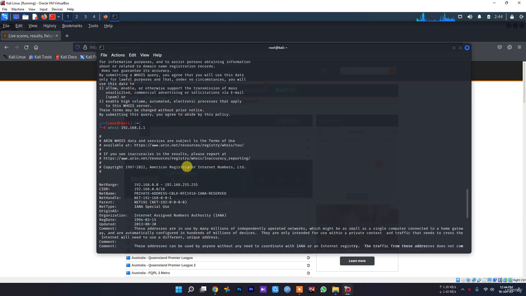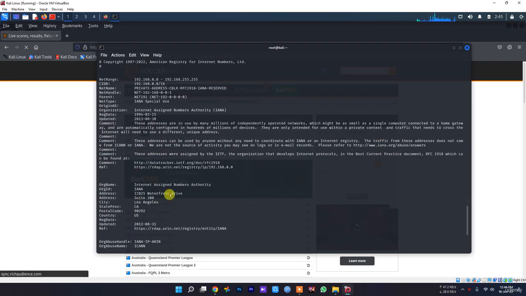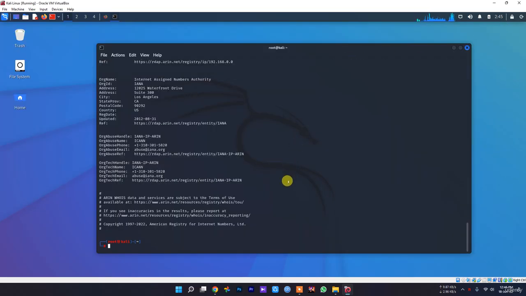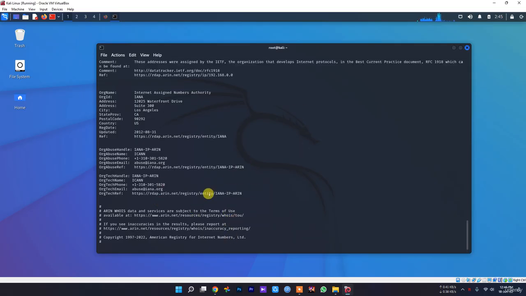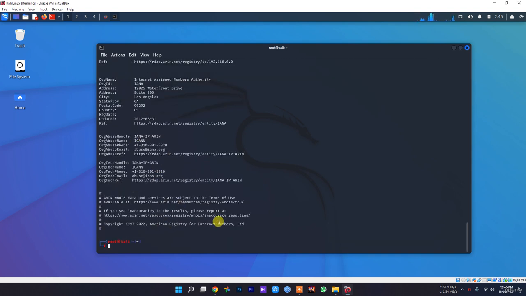So as you can see, this is my IP address, this is the host name, parent, net type, and all of that information on my IP address. So it can be used both on a domain and also on an IP address. So notice how both the registrar and the hosting provider are shown on those whois IP addresses. Also, as you can see, lots of results inside of this whois information.